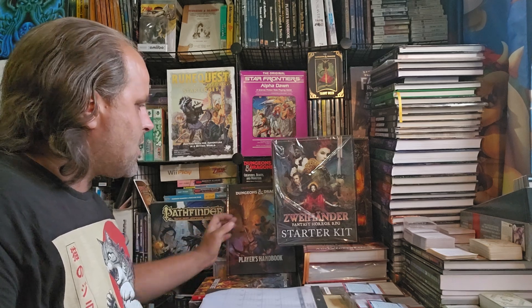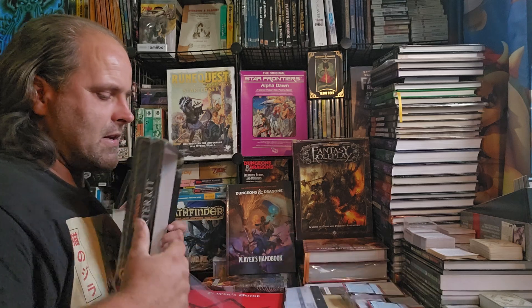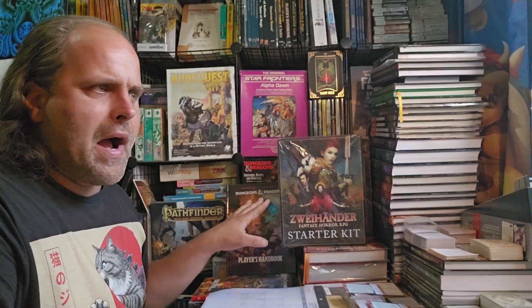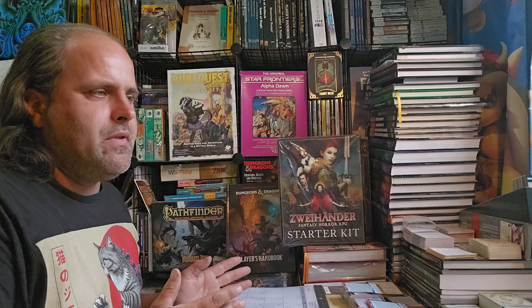This is an exceedingly top-tier game master aid for starting to play Zweihander. The vast majority of material for Zweihander is setting- or theme-based. So you buy this set and the core book for the fantasy grimdark horror setting, and from there it's basically all setting theme books — a pirate-themed one, a renaissance-themed one, various others. This is one of those systems that went in the direction of Powered by the Apocalypse, where you have the basic game and then a pile of setting theme books from there on. I think there's also a sci-fi version.